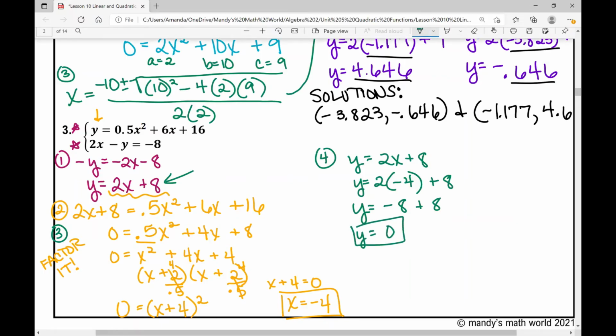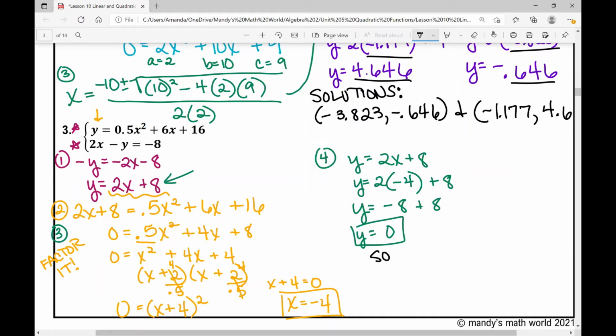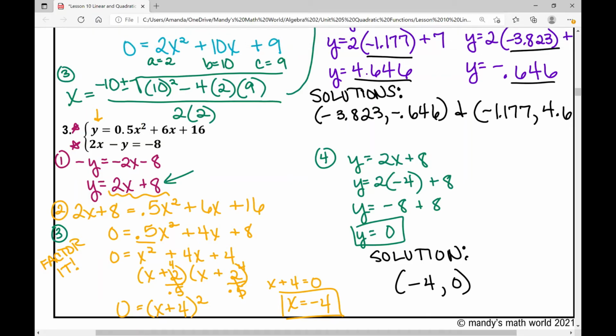So my solution in this case, I have one solution, one point of intersection if you were to graph it, and that solution is -4, 0. So we didn't graph it. We solved it algebraically, that point of intersection. What is the x and y value that these two equations share? But if I were to use my calculator and graph this first quadratic equation and this linear equation, and find that point of intersection, which I will show you how to do, that is what you would get, the point -4, 0. Let's move on to our next example.